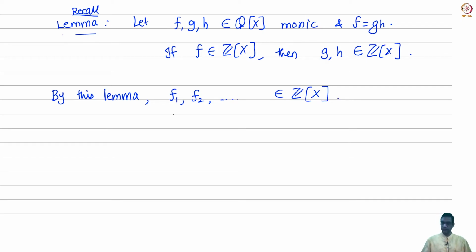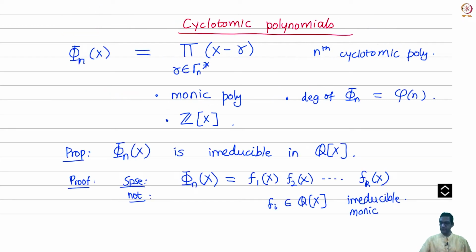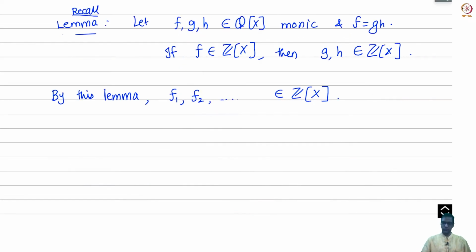Okay, so now let me do the following. I have many of these terms, so let me call the first term f of x. Now what does this imply? So let f equal the very first irreducible factor, and let beta be a root of f.